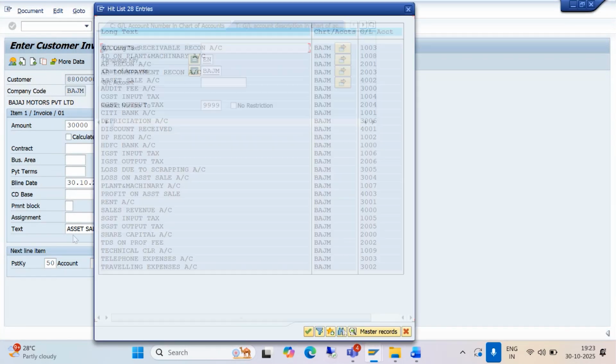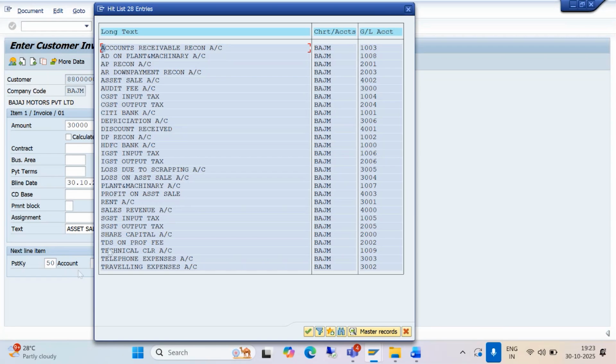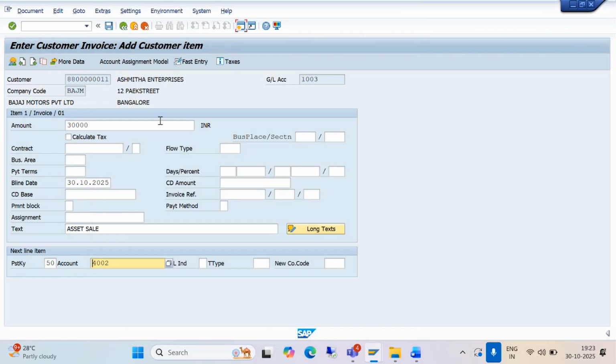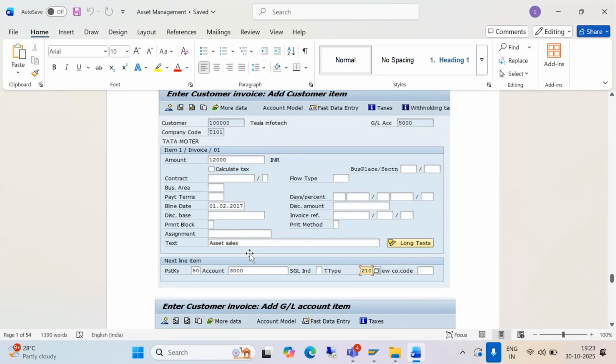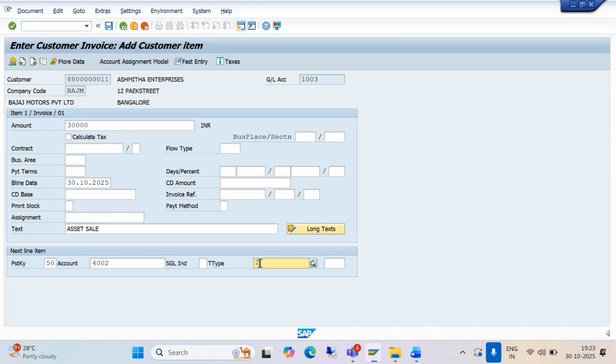Asset or sales revenue? Asset, if we are selling an asset. Asset sales, no? Am I correct? Yes, sir. So transaction type 210 we have to use.